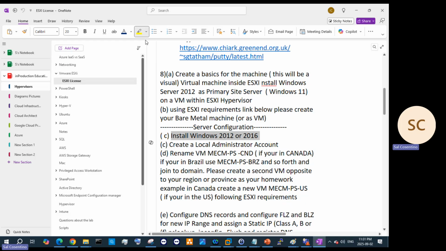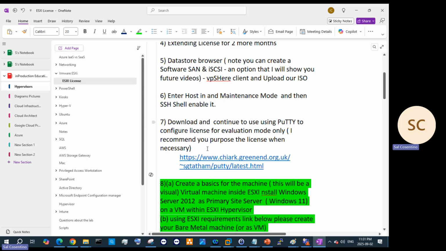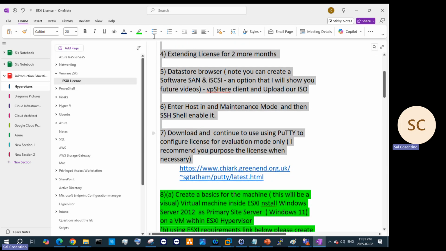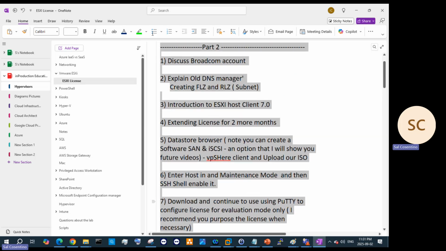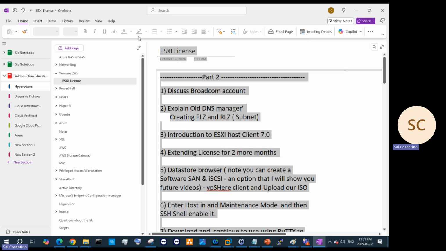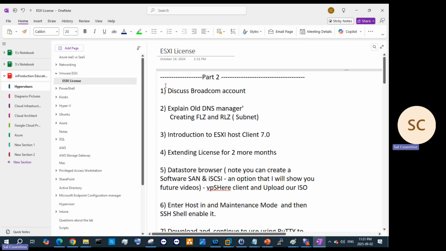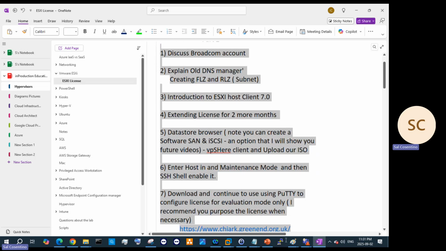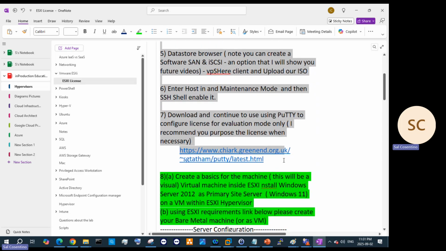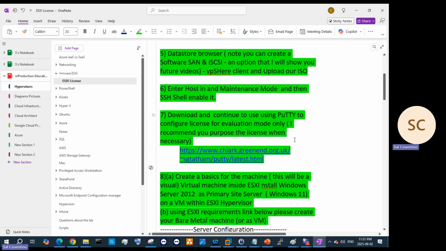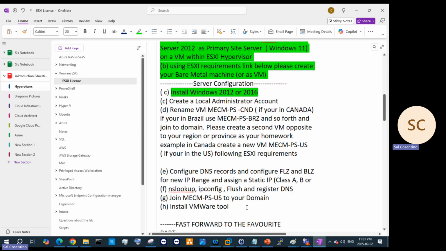So this is where we are. And we did all this, right? And we did all this. So all this is done. Done. We configured. We didn't do this.